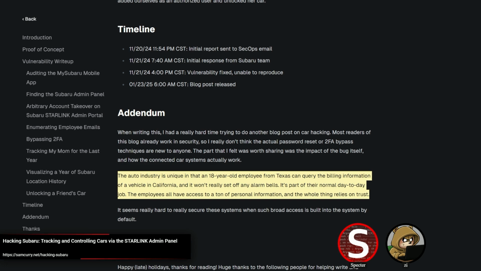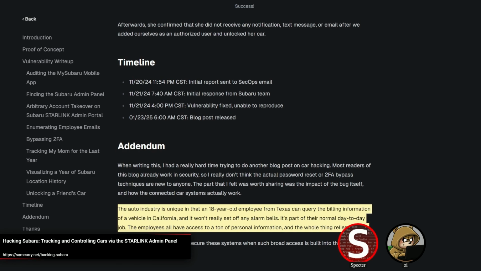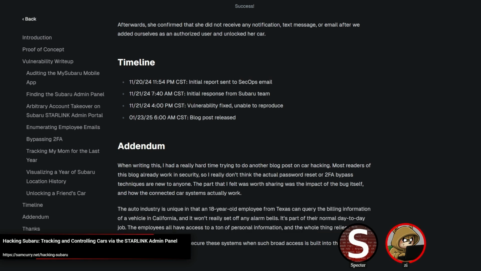And that is kind of a fair thing to point out, is that there probably should be some additional checks and balances. Even if you are an employee that has authorized access to these panels, there probably should be some kind of mitigation against being able to just query anybody across the whole country. There probably should be some safeguards for that, honestly, if we're being real about it, whether it's an unauthorized access or not. Perhaps enforcing 2FA would be a good safeguard in there. Yeah, fair enough. I mean, yes, I agree.